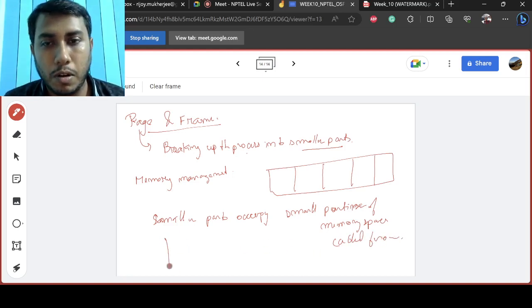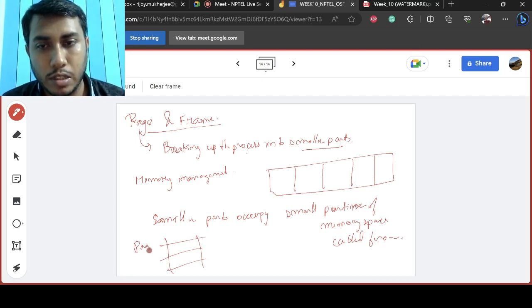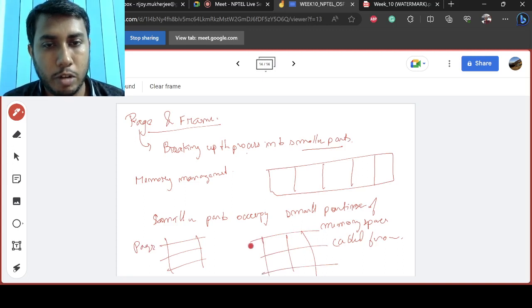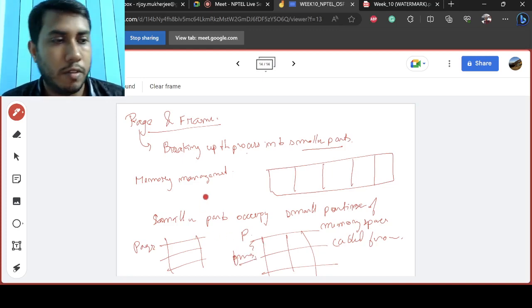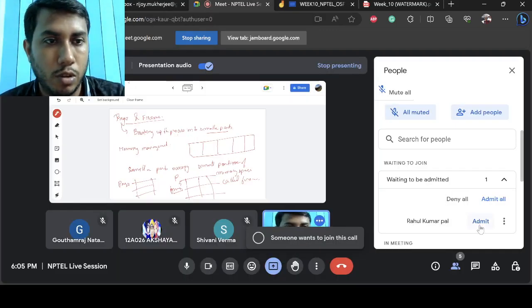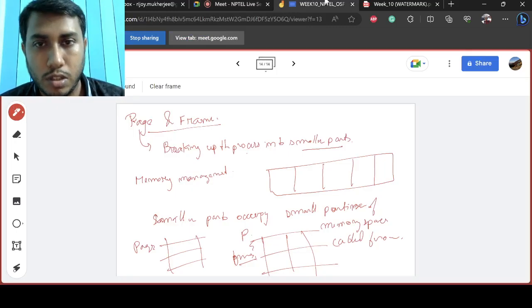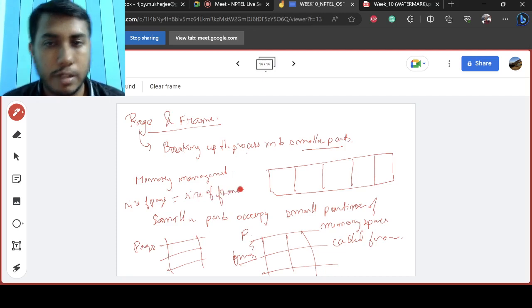So on the program side, you have something called pages. On the physical memory side, you have something called frames. We also found out that page size is equal to frame size. So the size of a page is equal to the size of a frame, right?